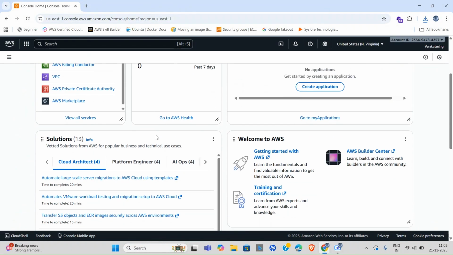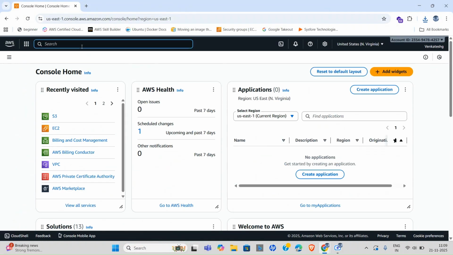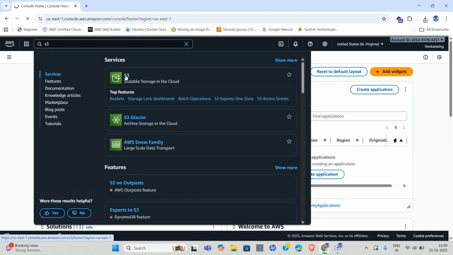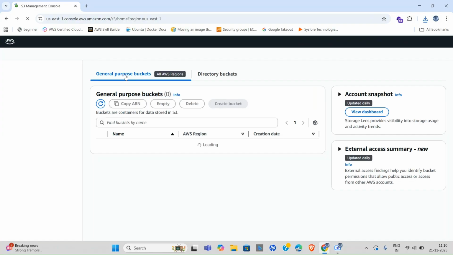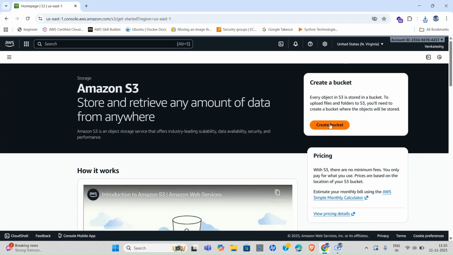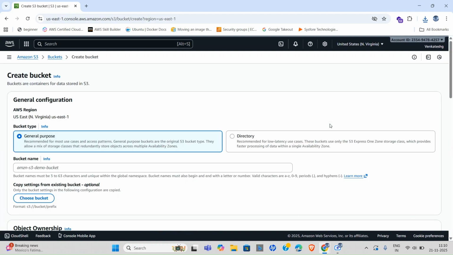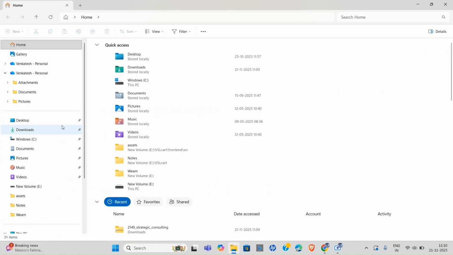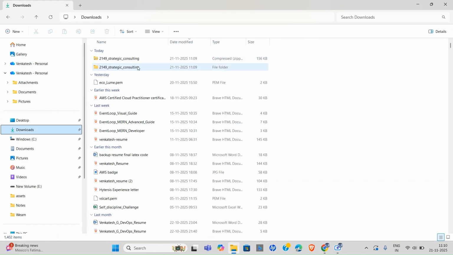So before that, we'll go to S3. In S3, we have to create a bucket. Just click on S3, create bucket, and give a bucket name, whatever you want to give it. Actually, the website name is Strategic Consulting.